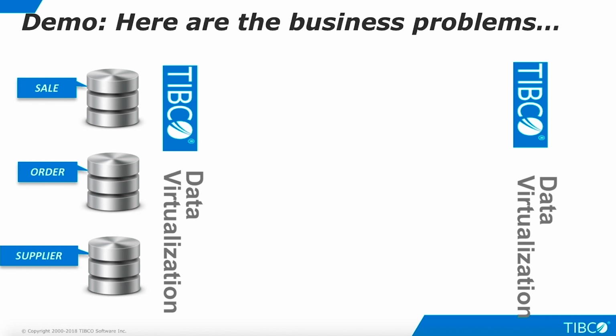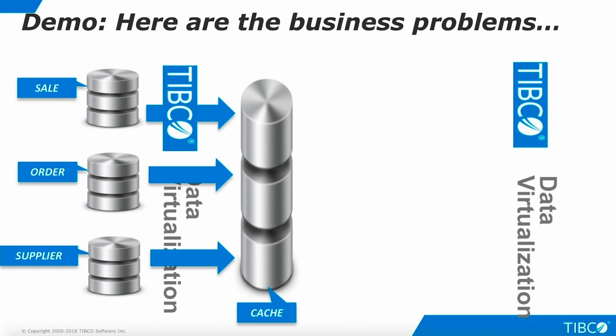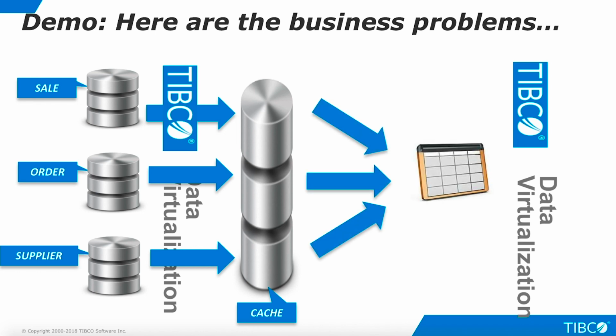Here is the business problem that we illustrate in this demo. This enterprise has many use cases that require data from three physical data sources: sale, order, and supplier. The enterprise has chosen to cache these data sources in TDV. In addition, TDV developers have created a federated view that uses data from all three cached tables. This view is also cached. We'll show how cache policies can enhance the consistency of data across all caches and how it can also enhance the efficiency of the refresh process.